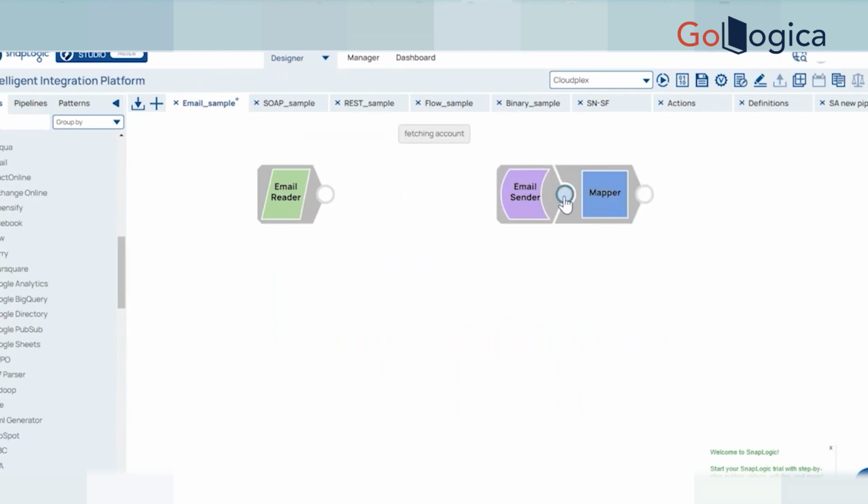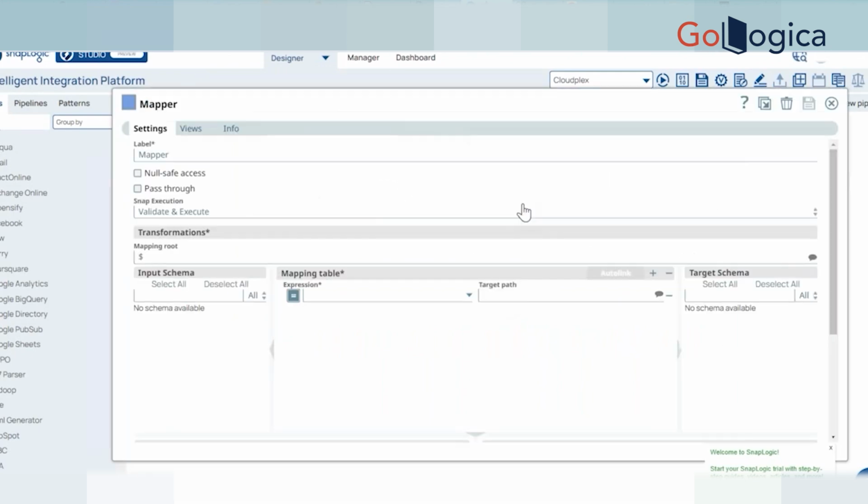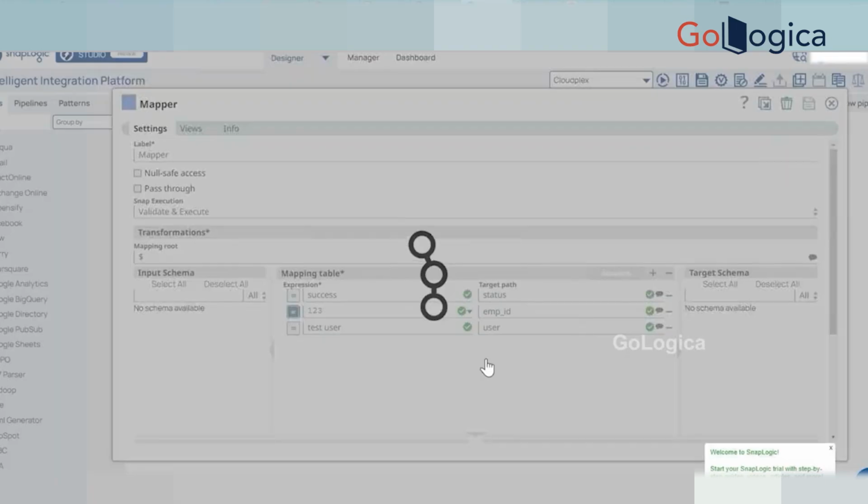Let's keep a mapper. Like 123, I'll give, like emp id, this way.